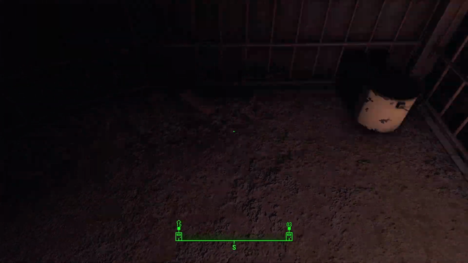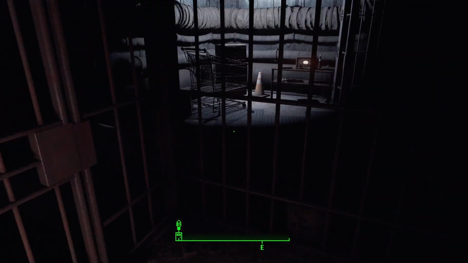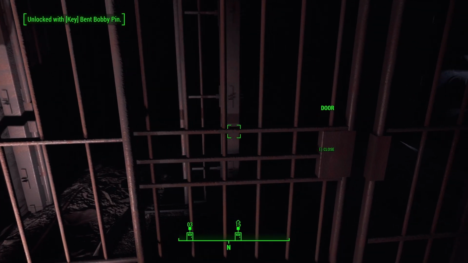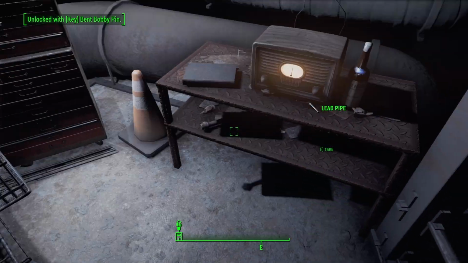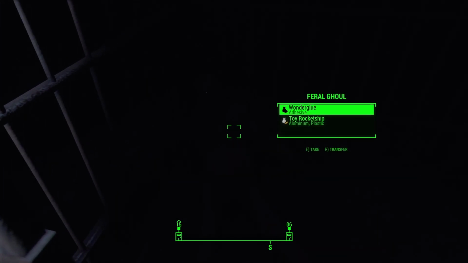Sure, we'll take that. Why not? So this bent bobby pin is not an actual bobby pin, it's a key. Opens that door. It's gonna be dark a little bit, I can't really help it, I don't have a flashlight. We do have a lead pipe though. And another dead person.